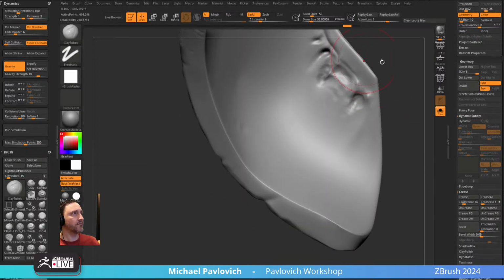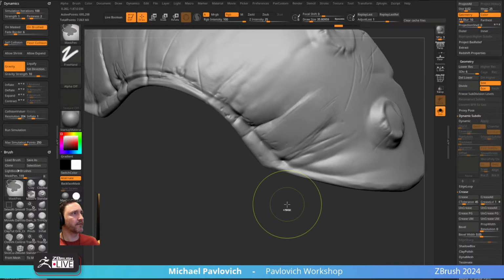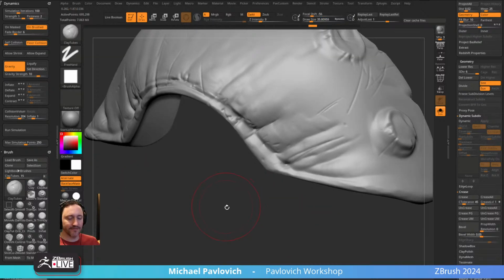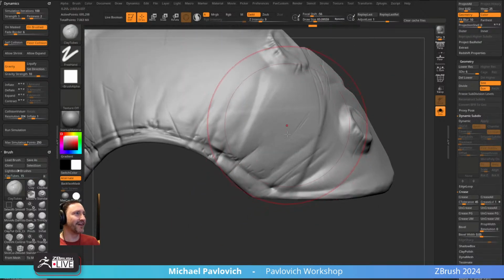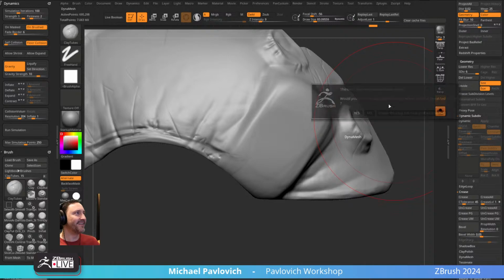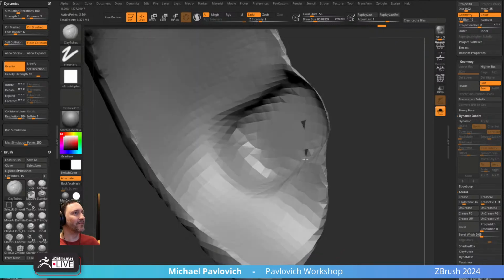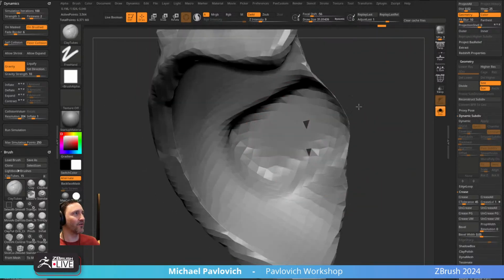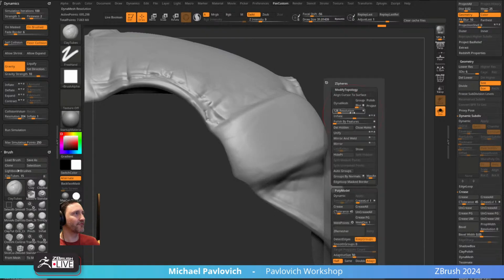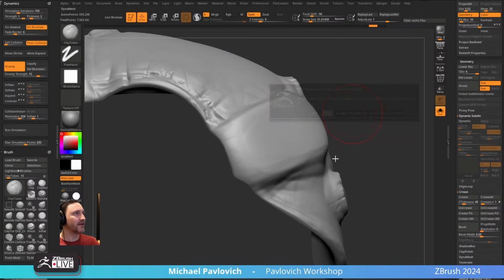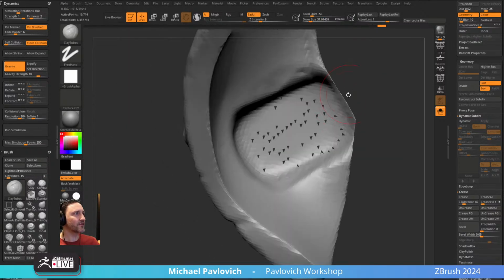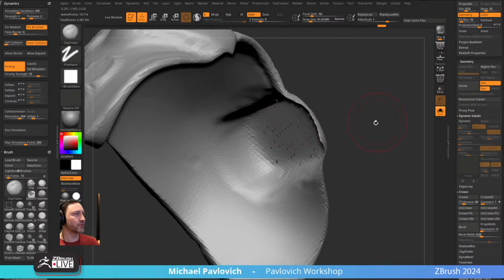Oops. It actually didn't do too bad. Did I have backface masking on? I had it on. Let's turn it off. If I'm going through here sculpting, and then I turn Dynamesh on, I'll get that hole, that little fragmented area. You'll start getting these holes in your Dynamesh because the mesh is really thin.